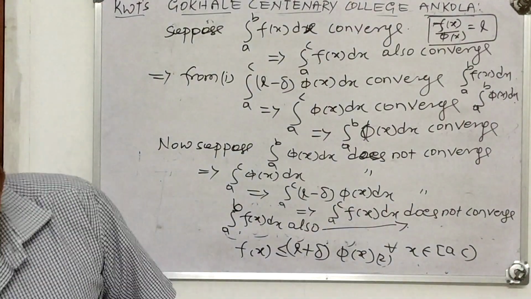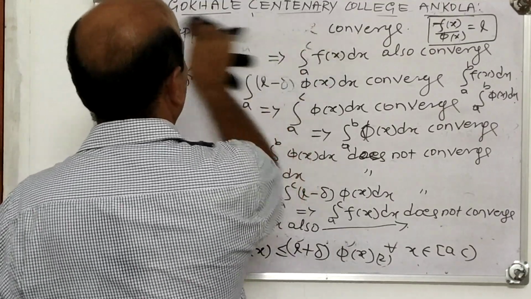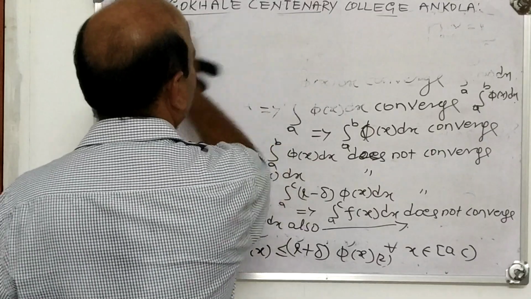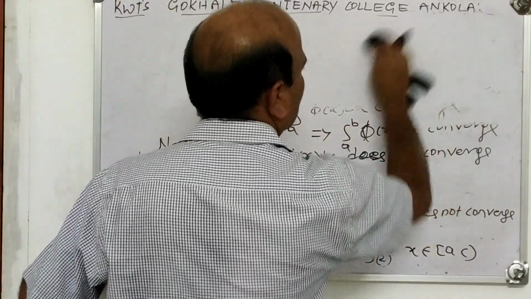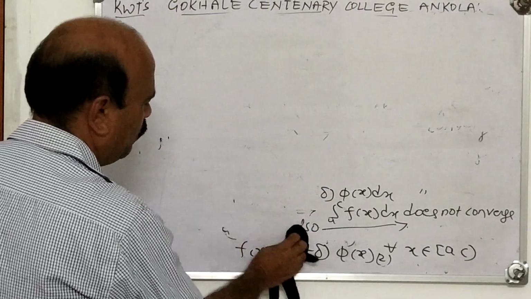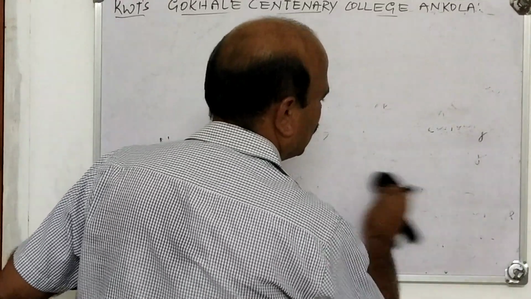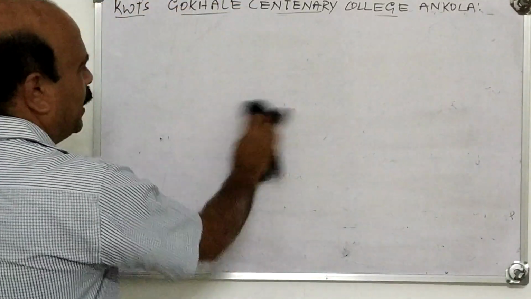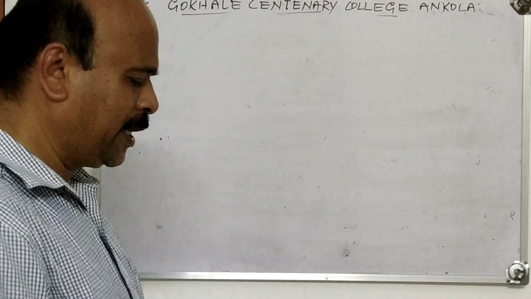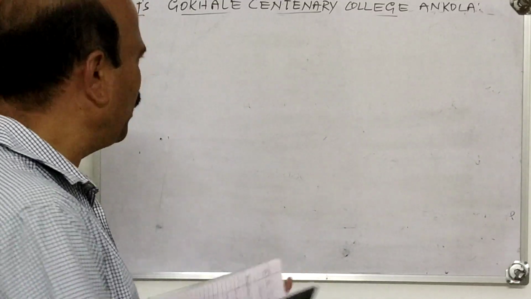Now I will explain how to apply this for problems. I consider some problems and, taking problems, I explain how to apply this. The proof of the theorem is also important from the point of view of examination, because in the examination you may get the proof of this. Try to understand the proof. If you have any difficulties, you can contact me at any time. Now, how to apply this?